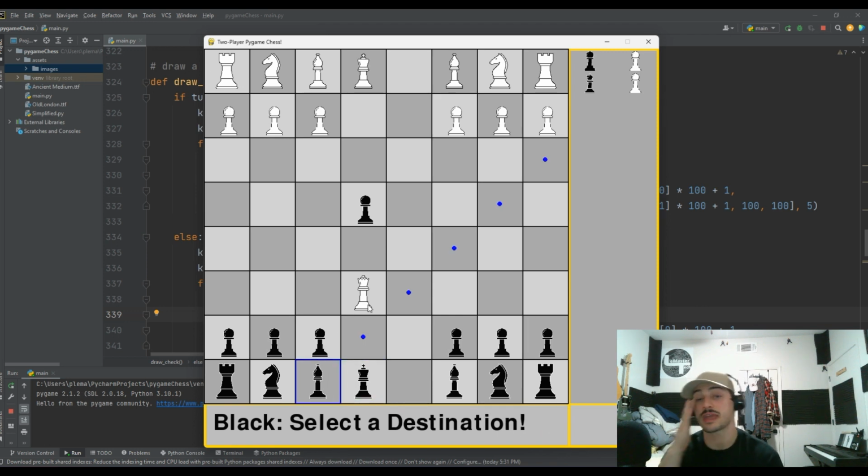Now, the one thing that real chess probably wouldn't let you do is have all these valid moves out here if you're still in check. Because if you take a move and you're still in check at the start of a turn that you were in check on, then you would lose. But the thing is, these are the moves that a knight is allowed to take. These are the moves that your pawn is allowed to take. So we could do a very complicated, like, don't let this move, this move, or this move count as a valid move if your king is in check.